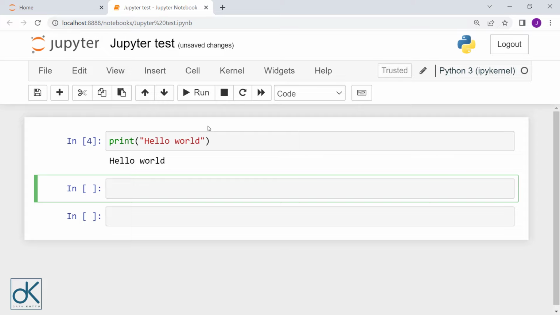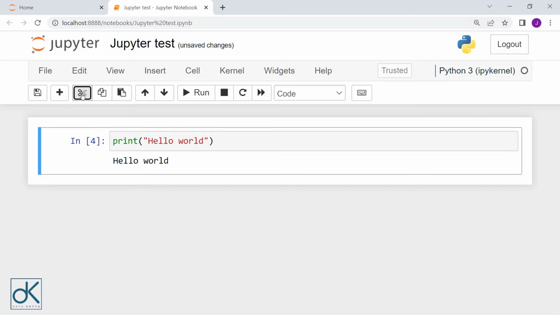For our convenience, we have got some shortcut keys to perform these actions. Let me get rid of the additional cells first. So if you want to just run the current cell without creating additional cells or moving to the other cells, simply press Ctrl plus Enter if you are using a Windows PC.